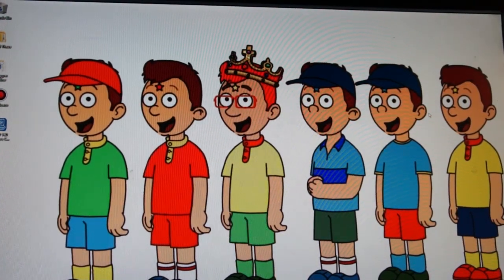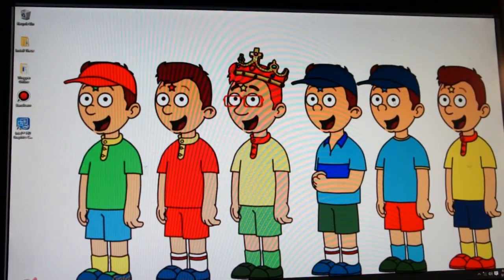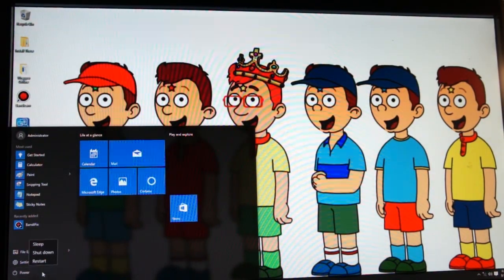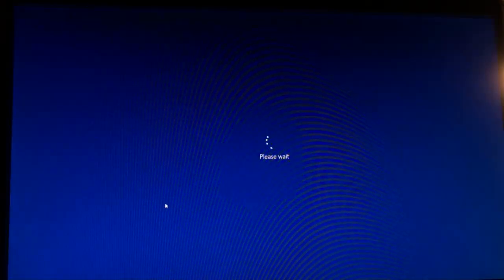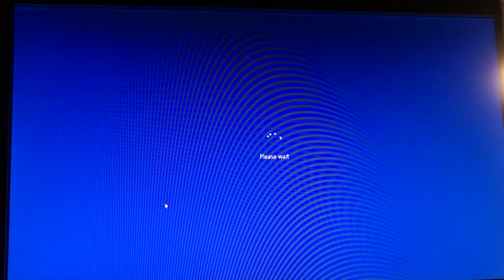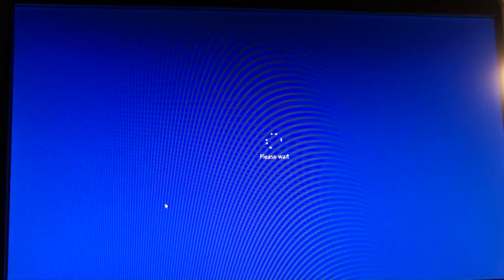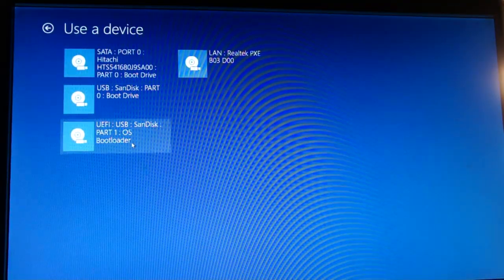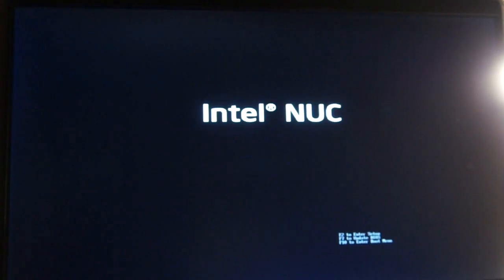Unfortunately, we have to wipe the installation. So yeah, let's reboot to our flash drive and install the second GoAnimate branded Windows bootleg. Alright, use device, and I'm going to boot to my flash drive. Okay, let's take a look at the last one here, and let's see what the second one has to offer.